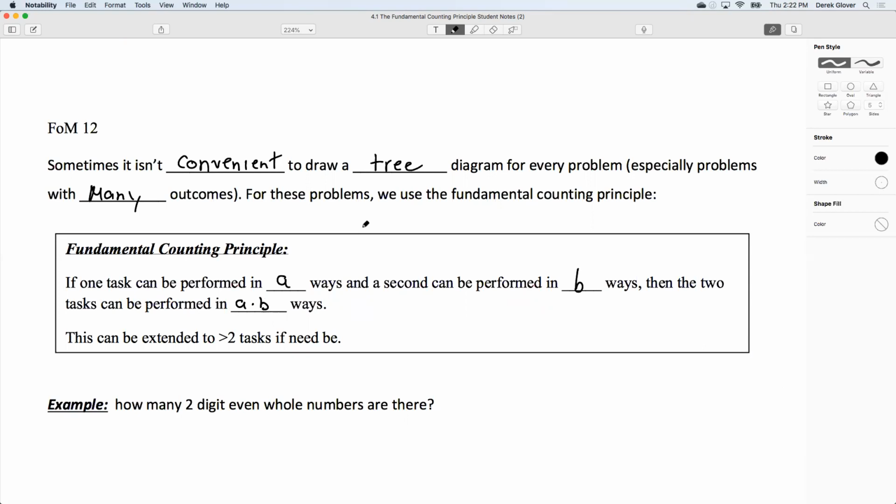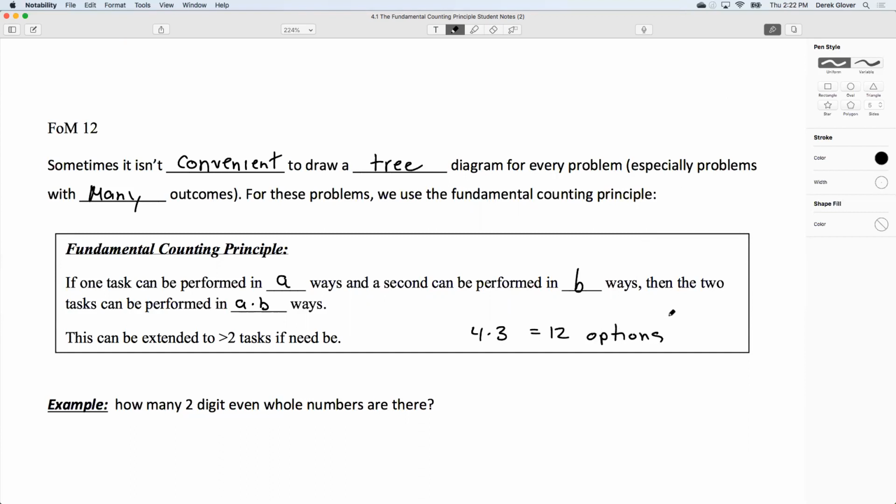So let's say that you were trying to solve a problem, and the first task you were trying to do had 4 options. And the second task you were trying to do had 3 options, and you wanted to figure out how many ways could we perform both of those tasks. Well, you would have 4 times 3, or 12 possible options.